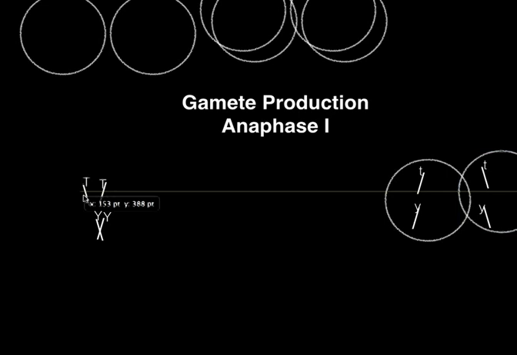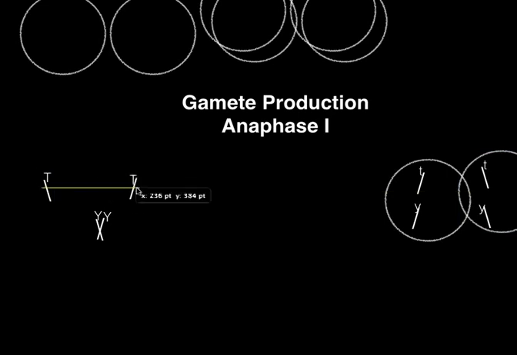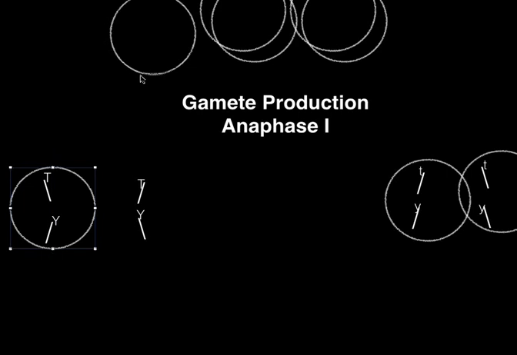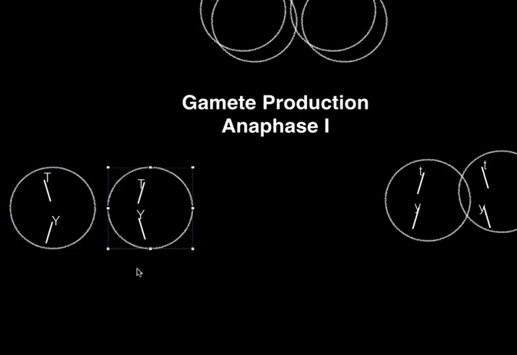And over here, we could get big T and the big Y, and the big Y would separate, and we could end up with a set of gametes that were dominant. So we have to consider all the possibilities here. Big T, big Y, and big T, little y. Little t, big Y, and little t, little y. They're all possible gametes. And again, here we have the chromosome, chromatid, which is a strand of DNA representing the alleles.